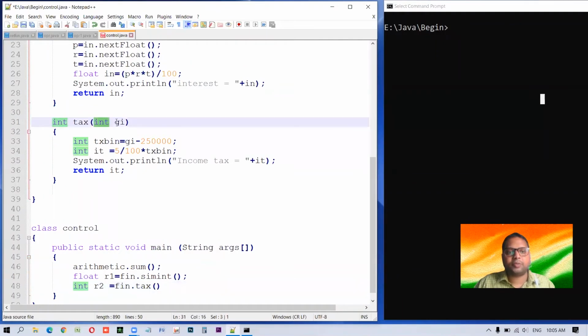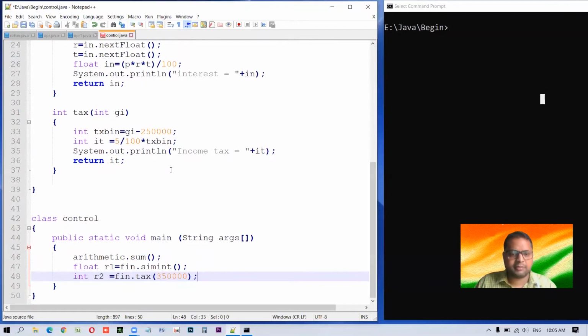That's how this function is designed. It has to be passed one integer data. So let us provide 3,50,000 as the annual income. Now you might be wondering, what if we enter a number less than 2,50,000? Then the result will be negative and the rest of the things will come in negative. But tax may not be a negative number. To make the program simple, we have taken this example. In order to make it very robust and proper, we need to use several if conditions and other things. So let's keep it simple and try to input a number greater than 2,50,000 to get a proper result.